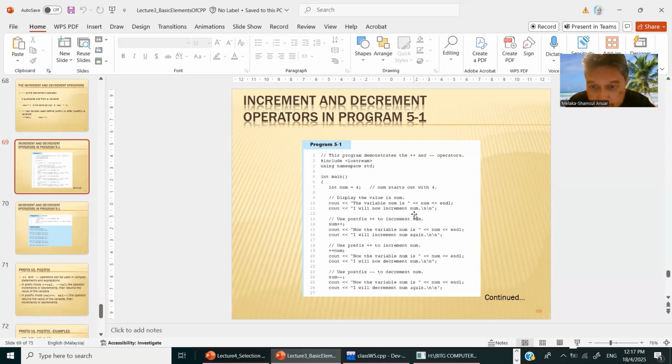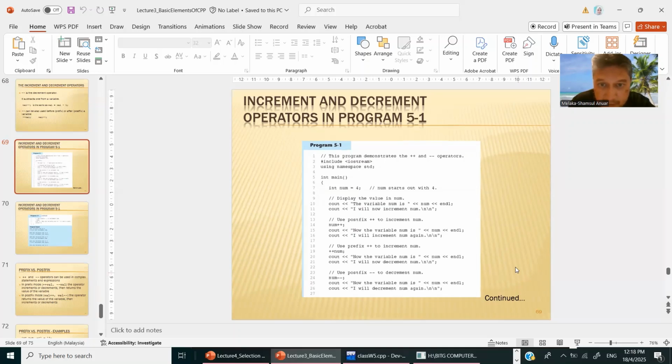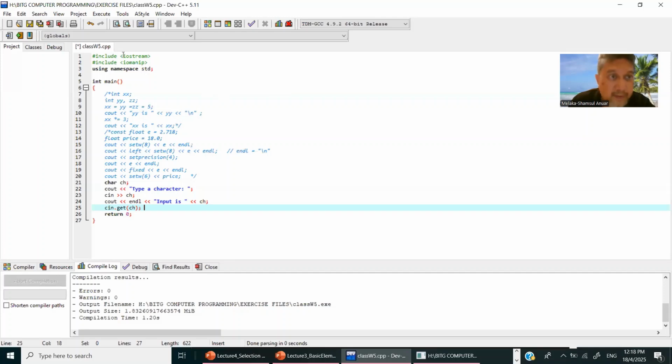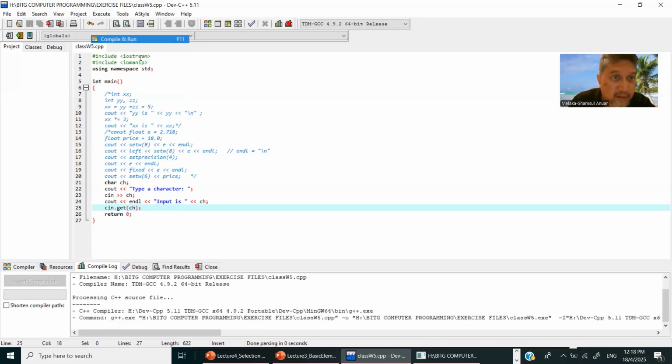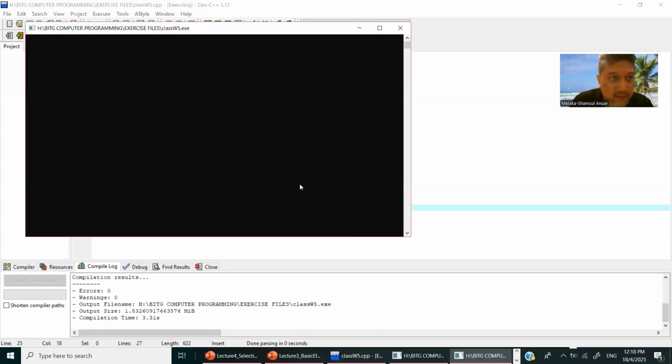I will now increment, use postfix plus to increment number. We can try this exercise as well, but for now let's try this one. What will be different? We can just compile it first.